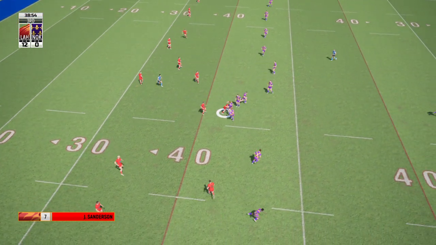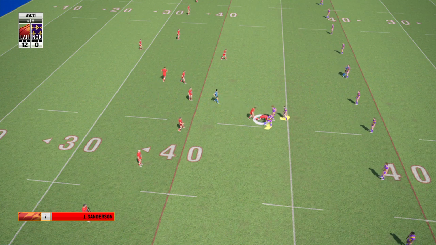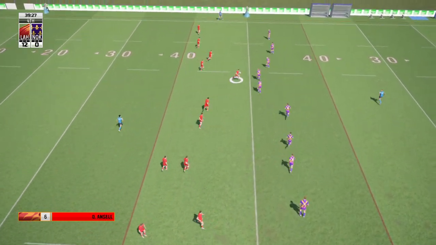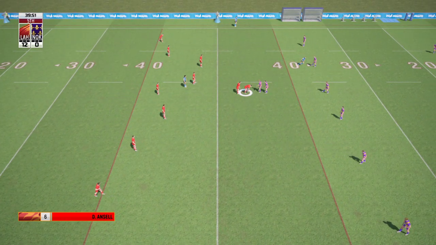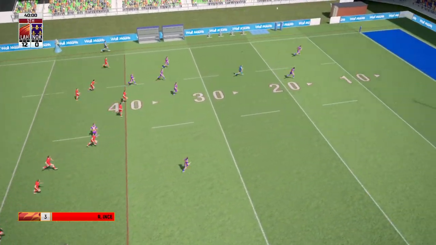Sanderson. Driving forwards. That is strong. That's the fourth. McCoy. That's a long pass. He's held there. Referee signifies fifth tackle. Inks. That's the halftime siren. Punts.